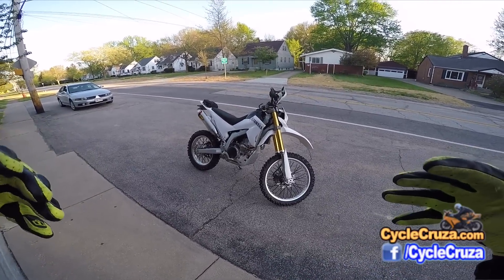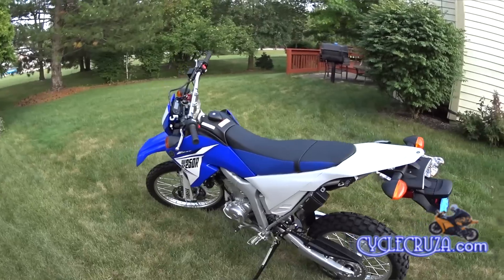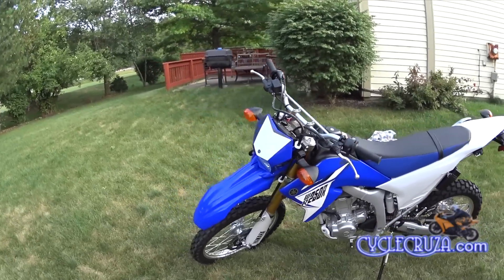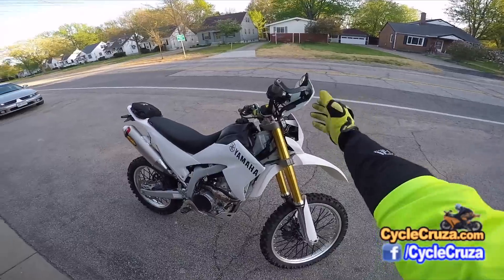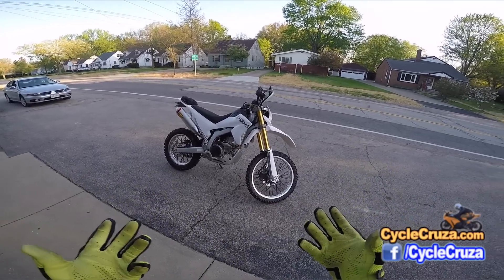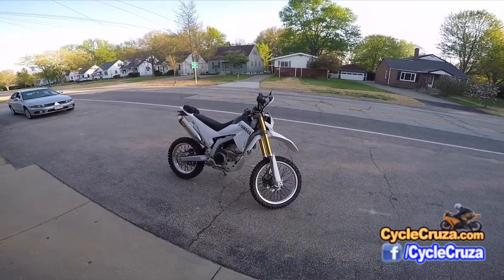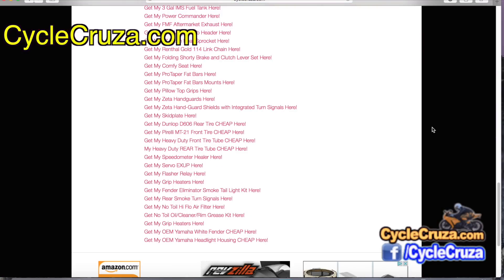A lot of people complain it's slow stock, but there's a ton of stuff that can be removed to lighten the bike. In stock form this bike weighs 295 pounds, but you can take off 15 pounds — there's no reason you can't get it to 280–285 pounds wet, even after adding off-road gear like a skid plate and hand guards. You don't need to do all the mods I did — I put in over $3,000 in parts and another $1,000 in labor, totaling $4,000-plus. But you only need about $1,000 for the basic mods. Links to all the mods are at cyclecruiser.com under the menu tab 'My Mods.'